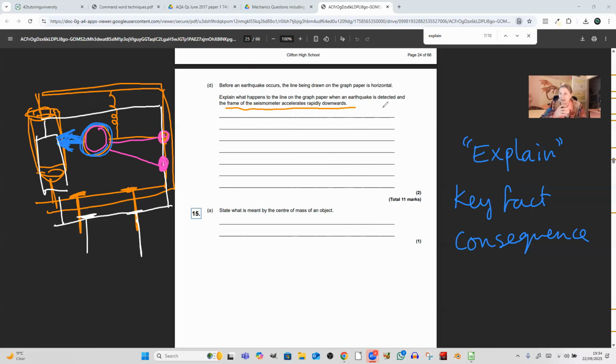Okay, what's our key fact? What's the important thing here? Right, okay, so it's not linked, well, it sort of is linked to momentum. In order for an object to change its momentum, it has to feel an unbalanced force, doesn't it? Yeah, okay. So we've got the force is the change in momentum divided by the time.